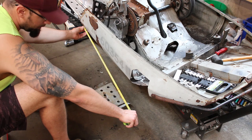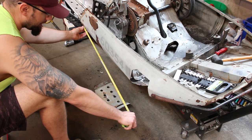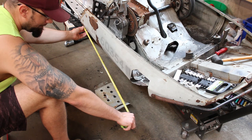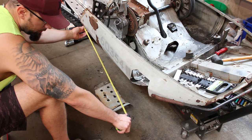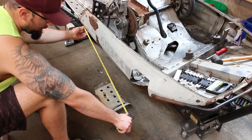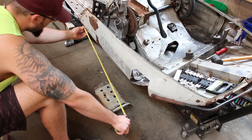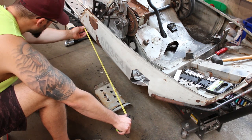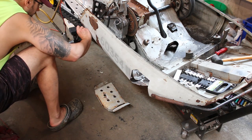So this might actually kind of screw up the placement of our boot well, but I'm really not too worried about that because I don't even really need that there. I'm going to ride this standing up most of the time anyway. So as long as we put some kind of bracing back there between the belly pan and the tunnel, we'll be fine. It doesn't even have to be that footrest there. But alright, so like right about here.